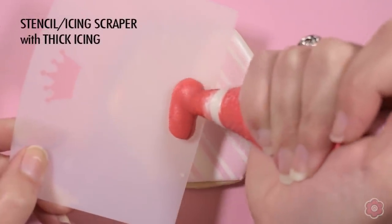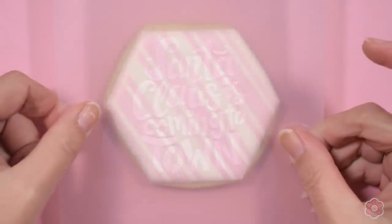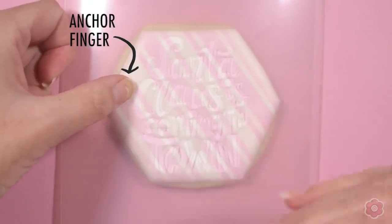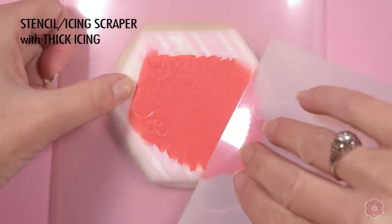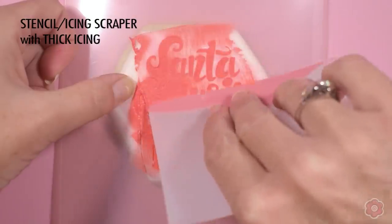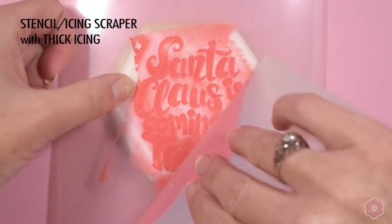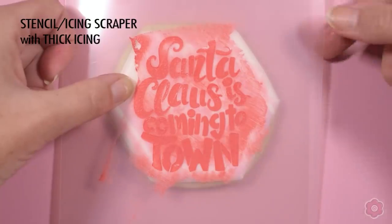Now, using stiff red icing, I'm going to squeeze some icing onto my scraper, get my stencil in place, and I'm holding it in place with my thumb. That's my anchor finger. And I'm just going to spread the icing across the stencil. And I'm pretty generous to start. I want to just make sure that I get to all areas of that stencil. I don't want to leave anything uncovered. So I'll spread the icing around, and then I'll remove the excess with one last swipe.